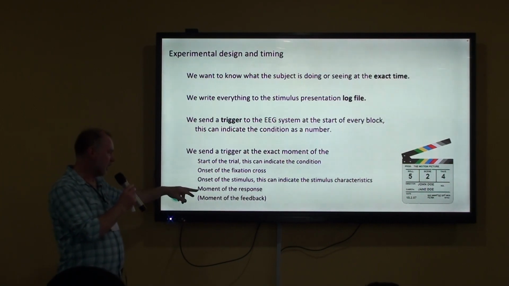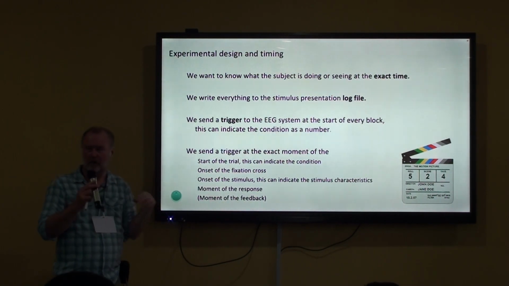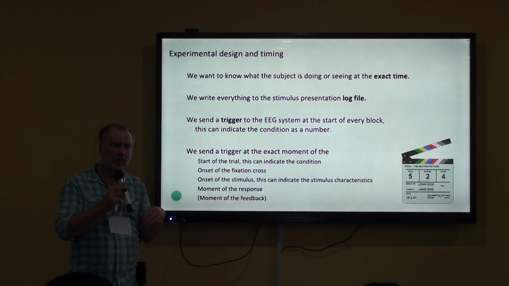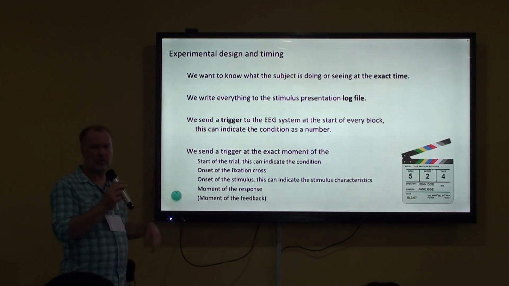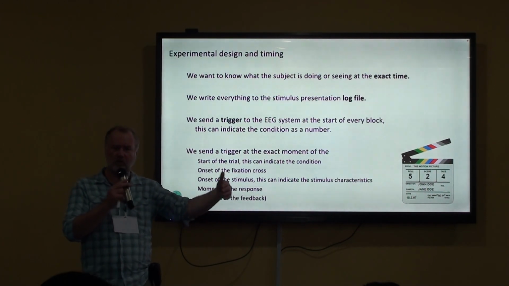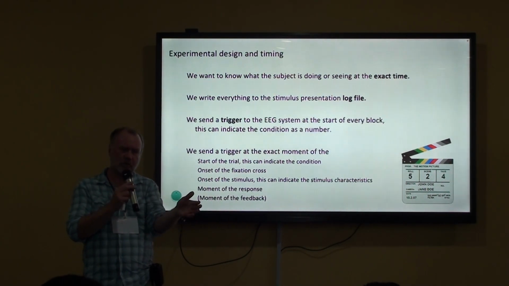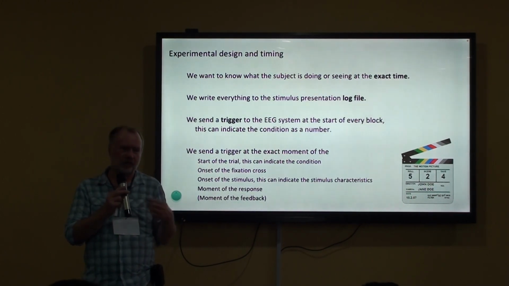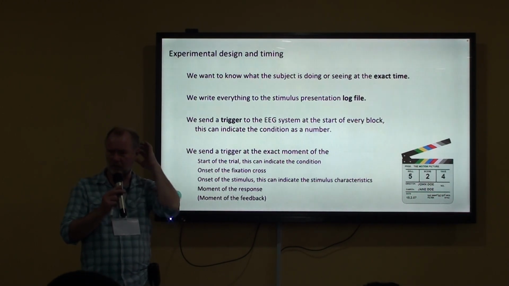We can also send a trigger at the moment of the response. And if we're doing a real-time analysis of whether the response is correct or incorrect, we can also send a trigger at the moment that we provide the feedback. So if the stimulus presentation software has already determined whether a response is correct or incorrect, then we don't have to do that afterwards in the analysis anymore.